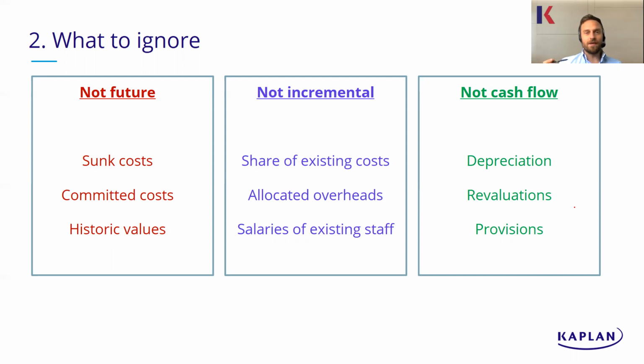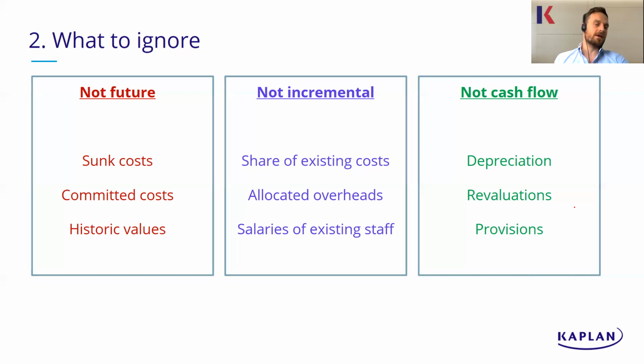What you've got to be a little bit careful with is if there is some incremental fixed costs. So a lot of people mistakenly think that we can just rule out all fixed costs. But if it says by doing this project, we're going to incur extra fixed costs of £50,000 a year in order to rent an extra bit of space for the project, that does become relevant. That is incremental. So it's not a case of all fixed costs we rule out. It is anything that's existing. That's the key thing.